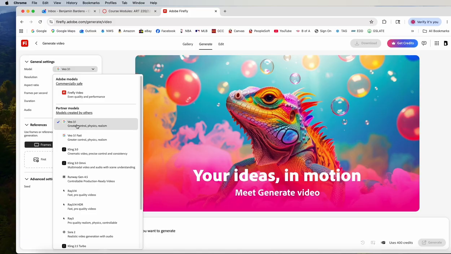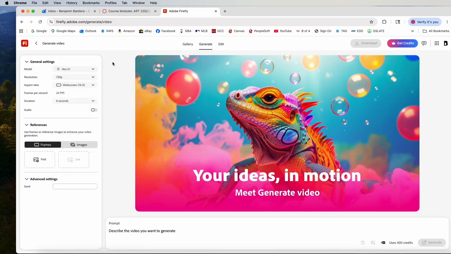comes up by default. Now, first thing to understand about AI video generating is it's typically not free. While there are some video generators that claim to be free, if you're using them for free, they typically limit you in terms of what resolution you can work at, what duration the length of your video can be, and oftentimes they'll watermark your work.